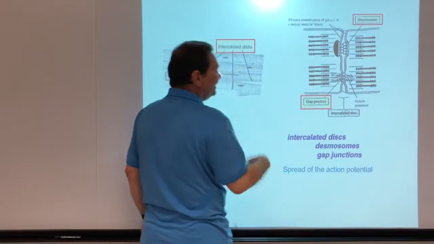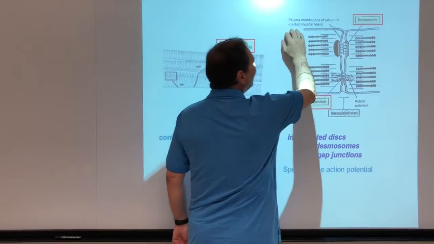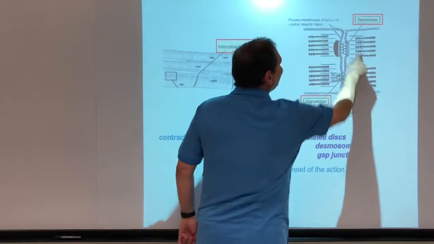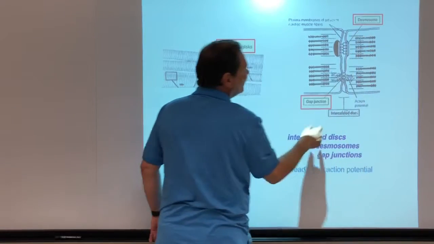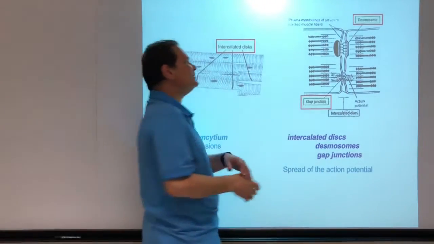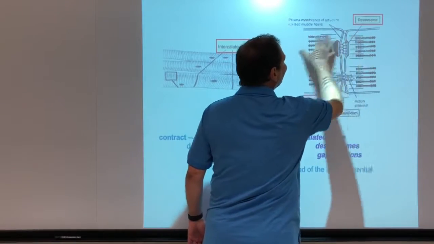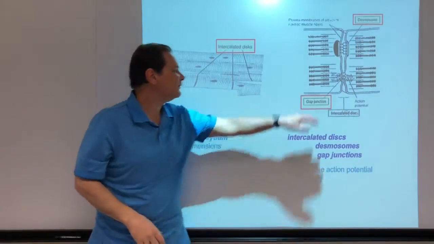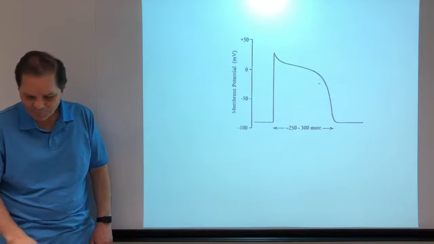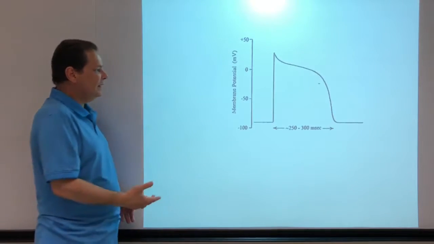So if I have an action potential, which is a change in membrane potential, which is initiated somewhere up here, and if there's an action potential in this cell, it will result in an action potential being generated in this cell because these two cells are connected electrically as if they're one cell. So an action potential here will propagate and cause an action potential to fire here as if these two cells were one cell. The reason is the existence of these gap junctions, which connect the two cells together. So this is a typical ventricular action potential, okay?